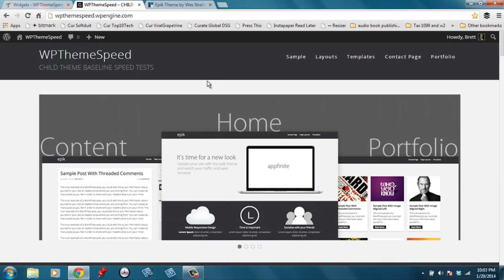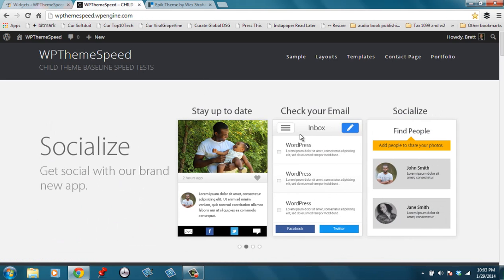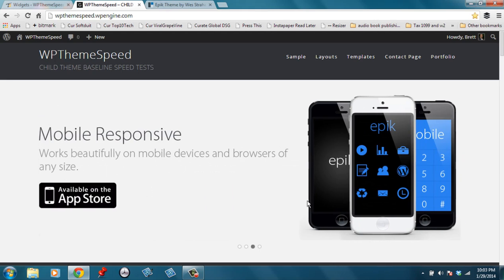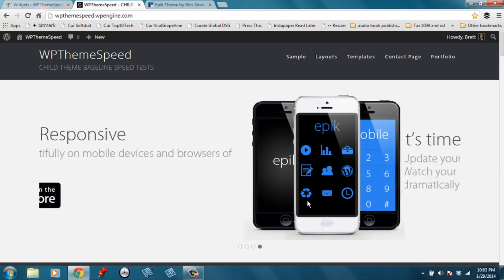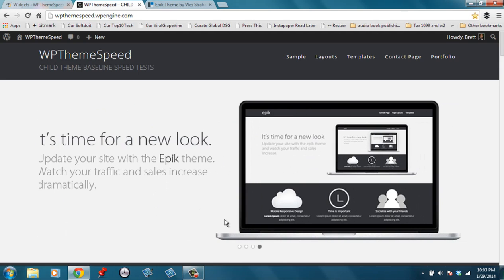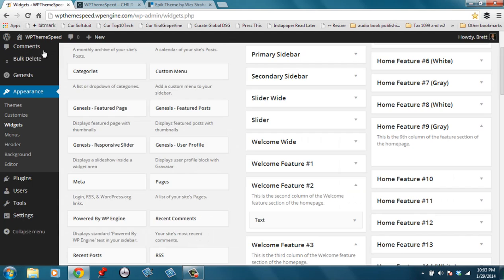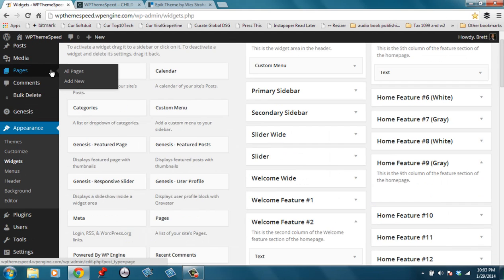The setup is not your typical Genesis theme. There are some similarities, but there's definitely some differences as well. There's a slider that runs with the Genesis responsive layout slider, and it's got 4 slides in it. We've uploaded those images into our site, and we set them up as featured images within a certain category.